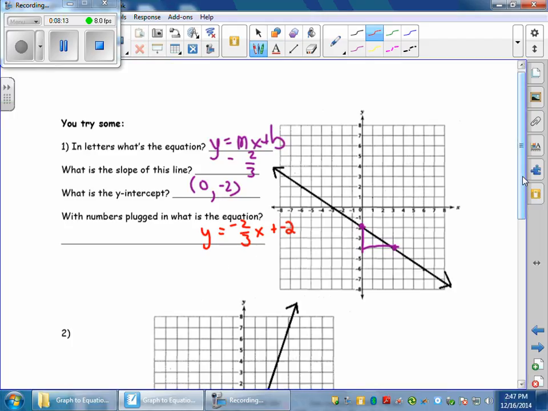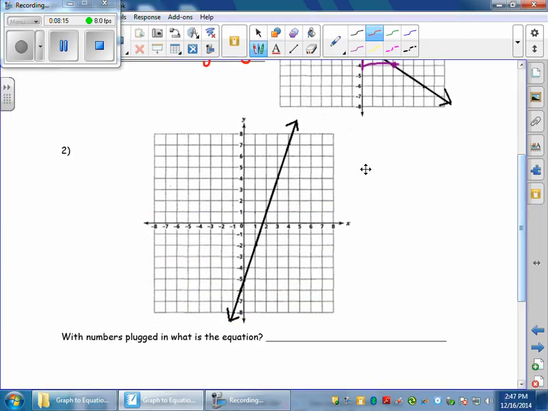All right, so let's try this next one. Hopefully I won't mess up this time. Y is equal to mx plus b. I need to find an m and a b. My b looks like 0, comma, negative 5. Check yours, please. My m is, I'm going to find 2 nice points instead of rushing. Up 1, 2, 3 over 1.